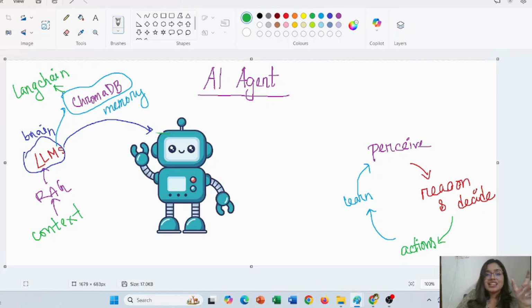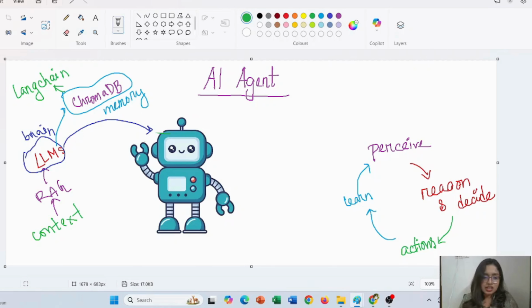Now there is another term known as agentic AI, which is basically a whole system where multiple AI agents work for multiple different purposes to accomplish a certain goal. But in our project, we will be building a single AI agent, as we are just starting to learn what this whole agent thing is. So yeah, that's all about it.